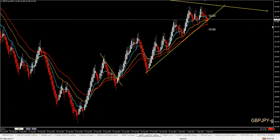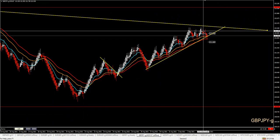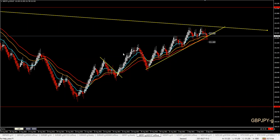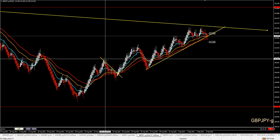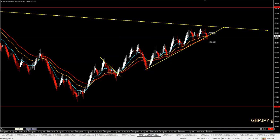Again, that's why I have my trend line here. So if I get an opportunity, I will be very close to a trend change after a reaction, and that means I will be going for 300 pips, instead of being, let's say, here with a late entry, going for 100 pips. Or from here, going for almost 200 pips. Again, think big. Wait for the price to do what you want it to do. Knowing when not to trade is a very good strategy.